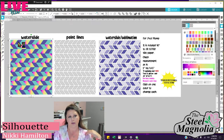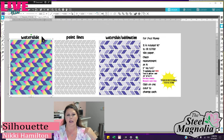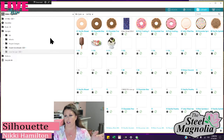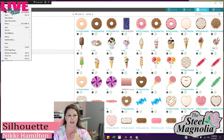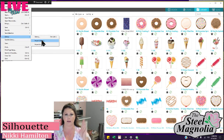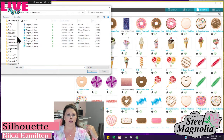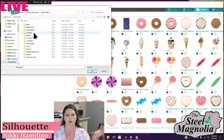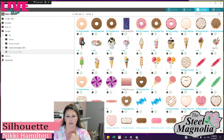The last thing I want to show you when you're changing colors is the dark purple. If I want to change this to an image, I go up to File and I choose my library. Your library — you can import anything you want, any image you want. Say you get an image off of Google or anything like that. You can go File, Library, Import to the Library. Import library means you've saved a big massive library somewhere and you're going to bring all that stuff over — you don't want to do that. You want to import to your library, and then from there you can pick a picture. I have a digital paper file and I want to do tropical. See all my images here? Let's pick a fun one — kind of looks matchy-matchy to what I got now.